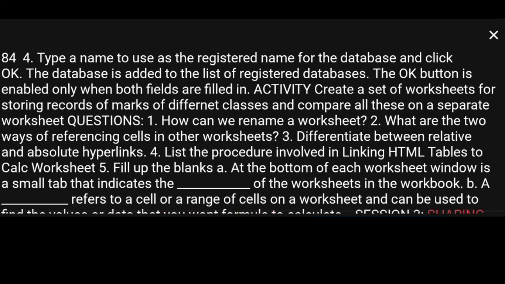Session 3. Sharing worksheet data. Relevant knowledge. In most Office settings, there is a shared drive where teams can store common files for everyone to use. This usually leads to the message, "The document file name is locked for editing by another user. To open a read-only copy of this document, click." This message appears because someone else already has the file open.